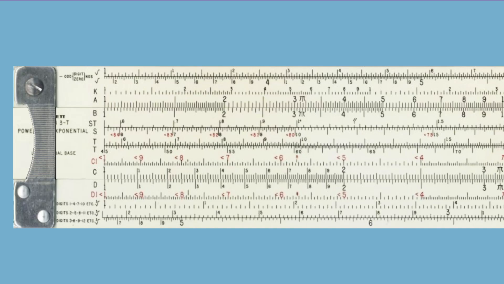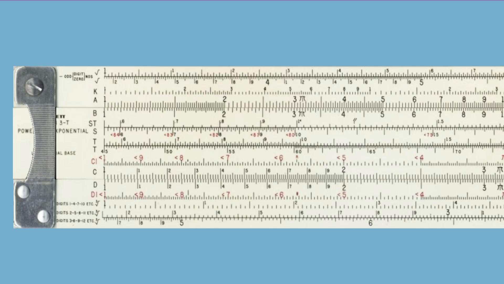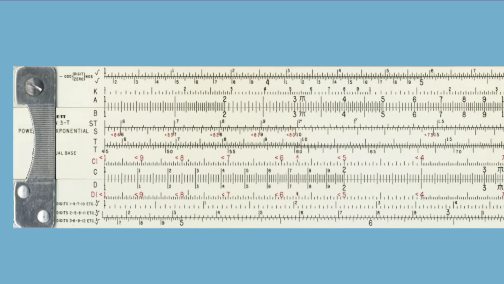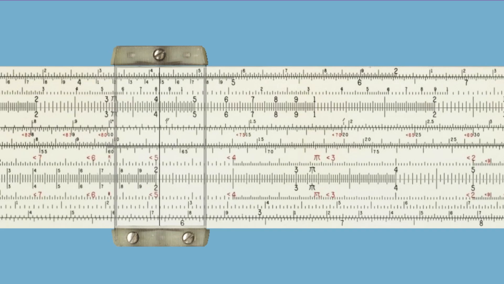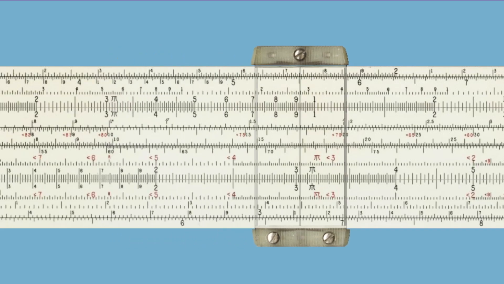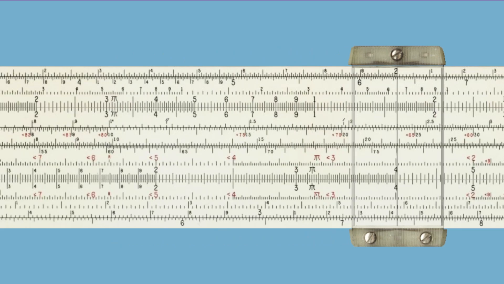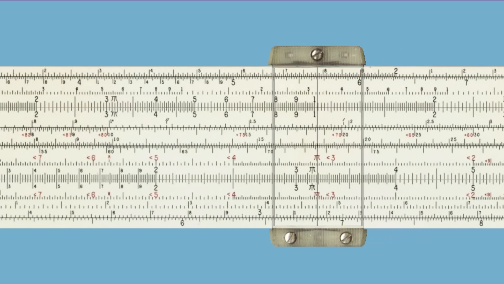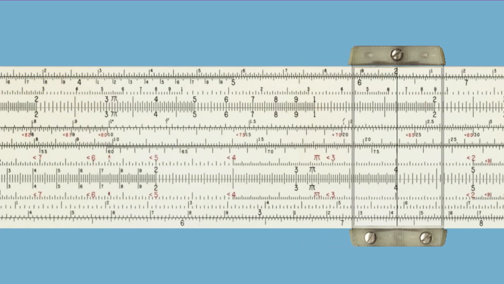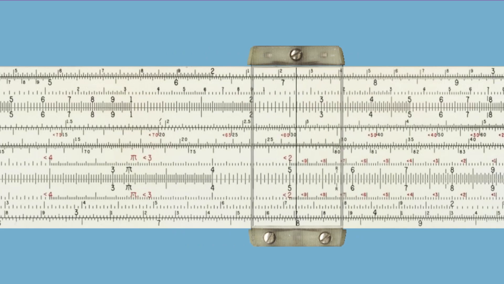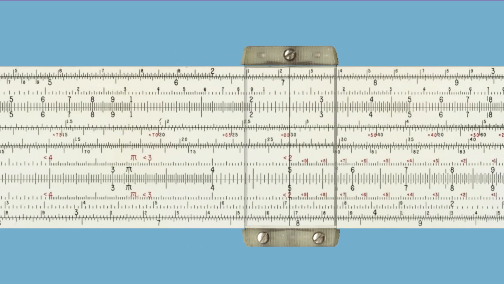Looking at the scales on the left, towards the upper end you'll see the A and B scales. An interesting thing about them: if we come out to 2 on the C and D scale, the A and B scale reads 4. If we come out to 4 on C and D, the A and B scale reads 16. So the A and B scales are the squares of the numbers on the C and D scales. Conversely, you can take a number like 25 on the A and B scale and read straight down to get the square root — this is how you normally find square roots on a slide rule.